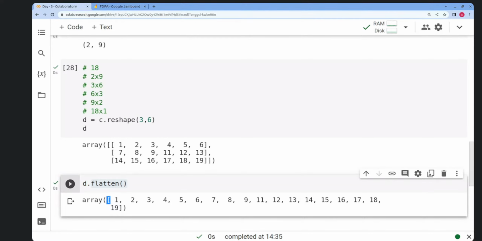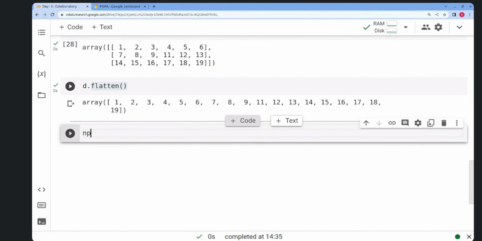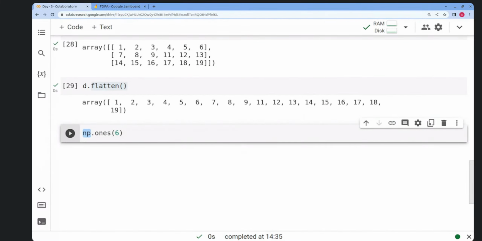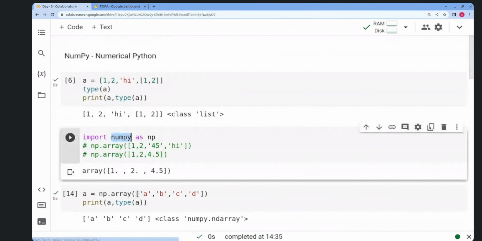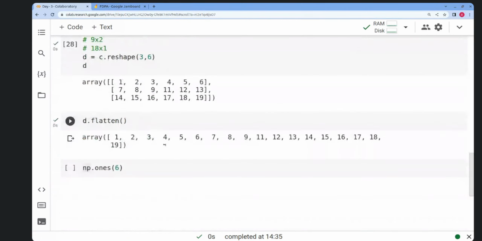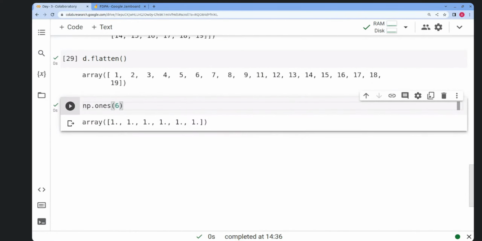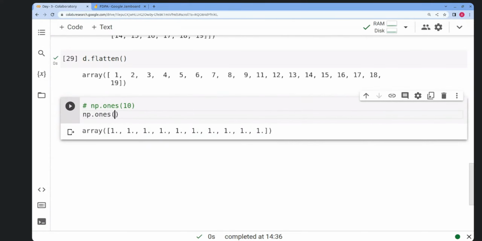All right. So what are the other shortcut ways of generating arrays? NumPy provides you numerous functions in that way. So you can try np dot ones. If you specify a number like this, np is the shortcut that we all agreed upon while importing the NumPy library. This is why I'm not writing NumPy all the time. I'm asking my NumPy library to generate 6 ones as an array. So it generates a 6 element array. If I want 10 elements, it will give me 10 ones. The dot after one means the values are floats. So this is how you can generate ones, or generate multiple dimensions with only ones.